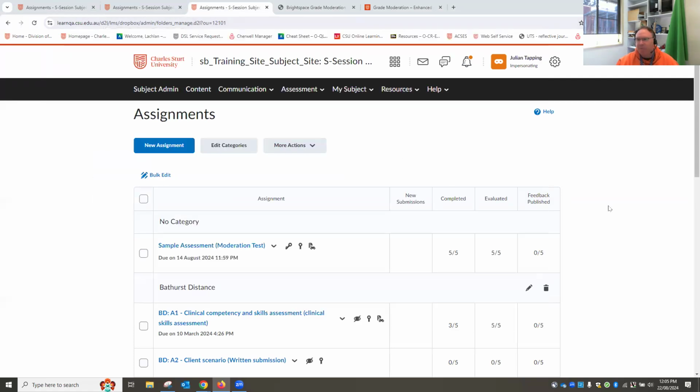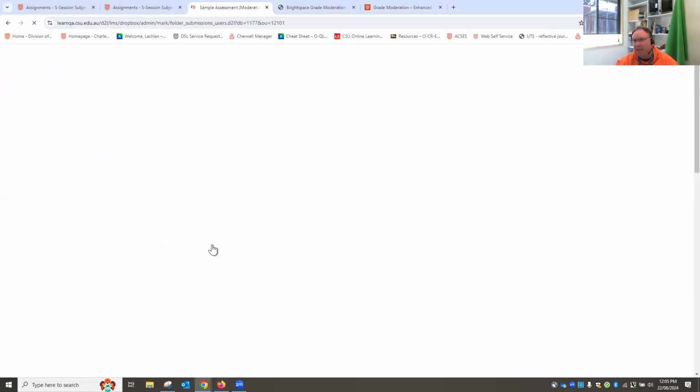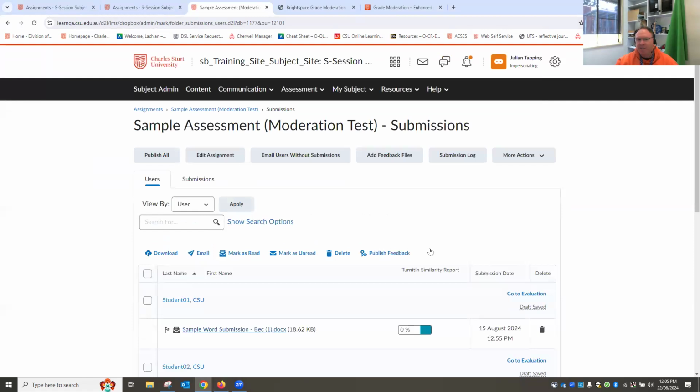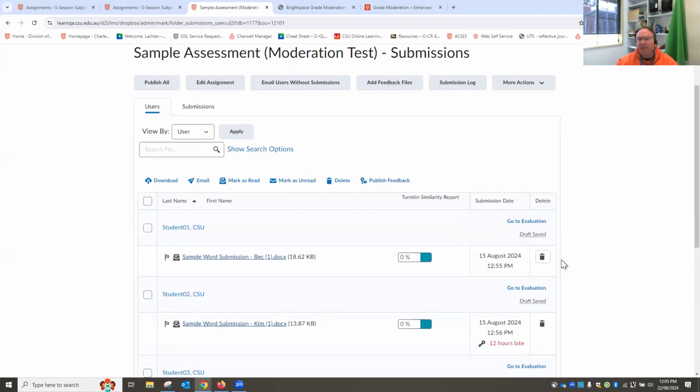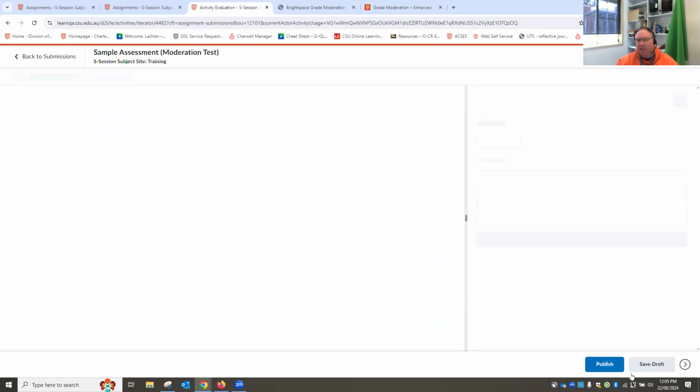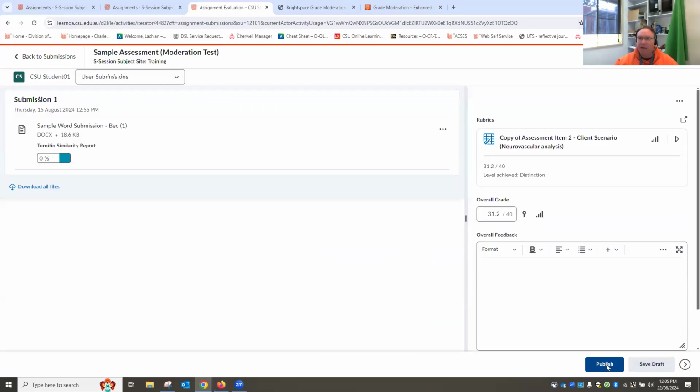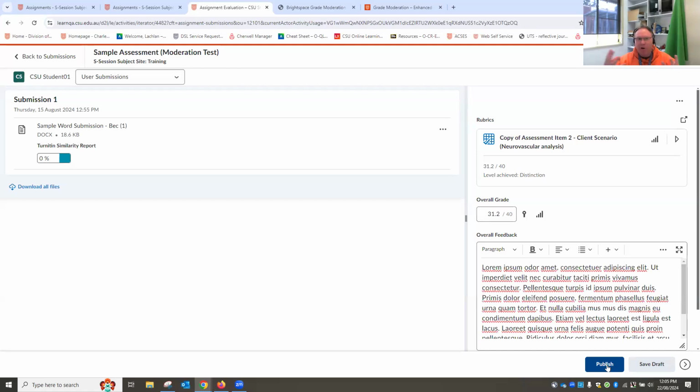So previously we'd been saying to people, go into the portal, go through each of those individual student entries and evaluations, deciding whether you think they're right or they need work, etc., and then ultimately hitting the publish button. When you're happy with all of them, either publish or publish all, and it will go through and the students get it. That's where we were up to in terms of moderation as such.